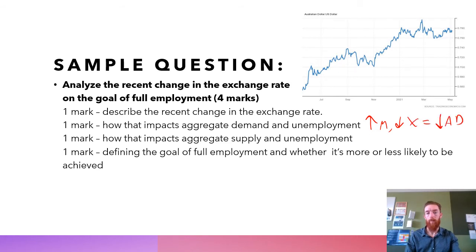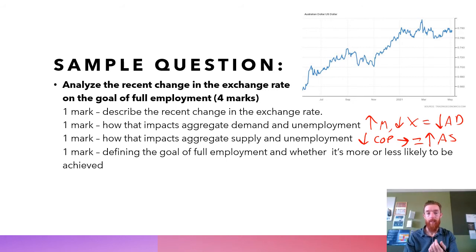Whereas from aggregate supply, you're going to have a decreased cost of production as imported factors of production are cheaper, and therefore that is going to lead to an increase in aggregate supply. So there are opposite effects there. The thing that you need to know, though, is that for the most part, the aggregate demand effects are going to outweigh these cost of production aggregate supply effects. So that's going to be a smaller proportion compared to the impact on overall demand.